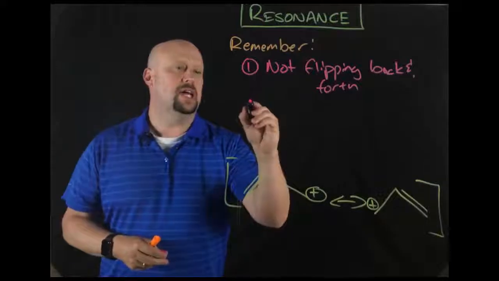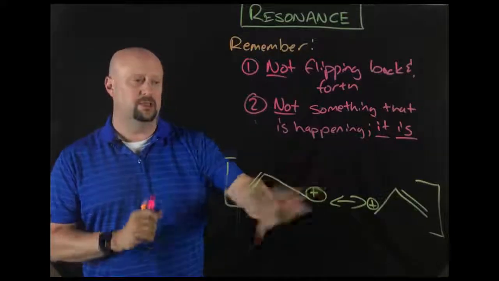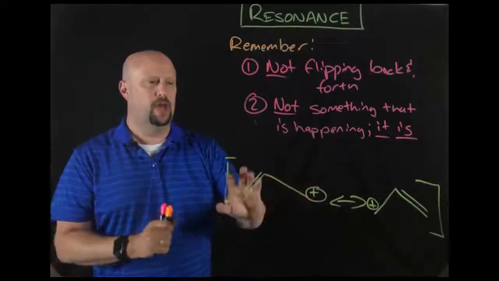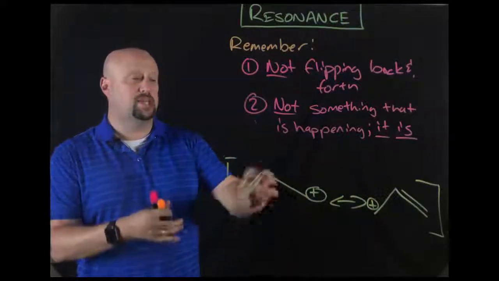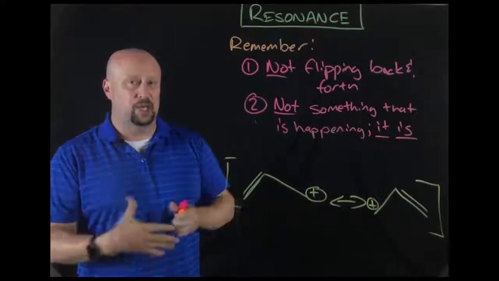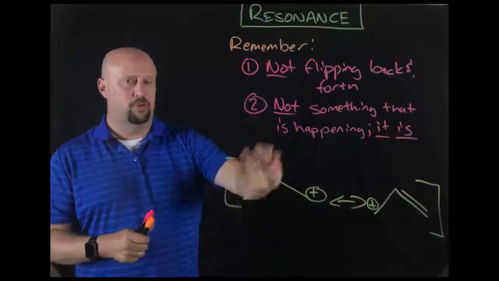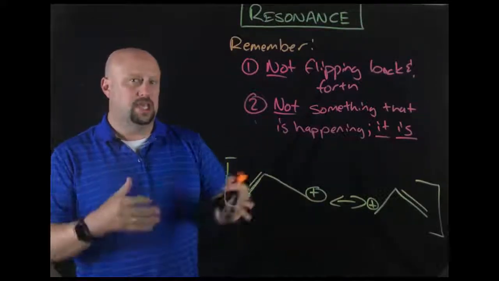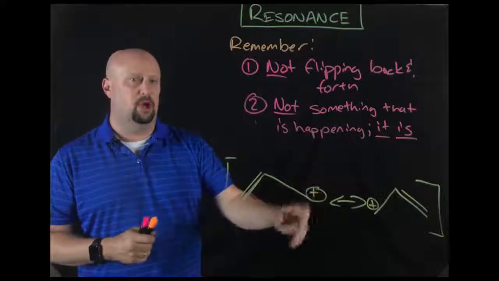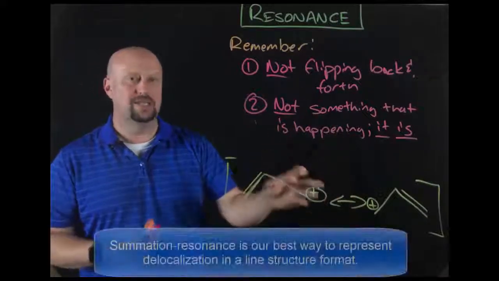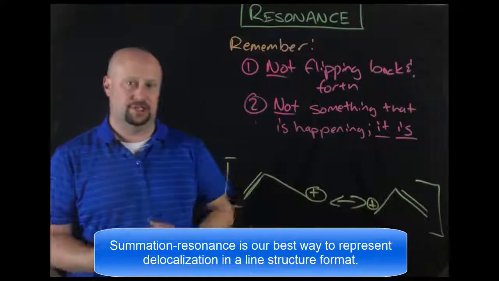Okay? And the second thing to remember here that's really important is that it's not something that's happening to the molecule. Again, if it's not flipping back and forth, that means resonance isn't something that's going on. Resonance is our way to express in a bond line structure what is actually going on in the molecule. And remember, our bond line structures are set up and predicated around the idea of normal valence structures. And of course, things are a little bit more complicated than that. If we threw molecular orbitals and all that in there, then everything gets a little bit more complicated. So it's not something that's happening. Resonance is something that is. It is a resonance structure. It's not a structure that is undergoing resonance.